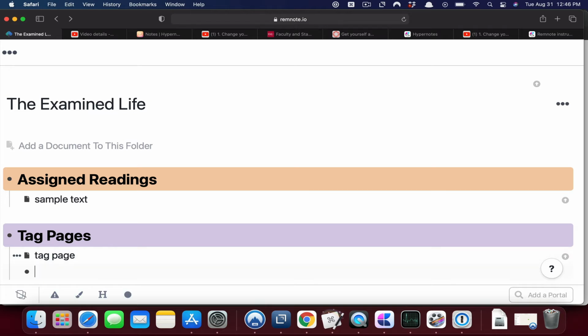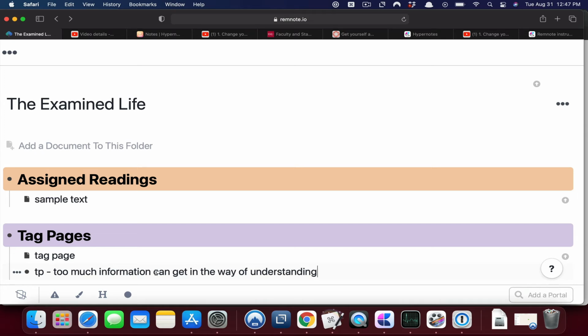Next, I'm going to create the first tag page that I want to create. So it is going to be TP for tag page, and the idea is that too much information can get in the way of understanding, which is an idea that we see expressed in the paragraphs from Adler and Van Doren's How to Read a Book that we read, as well as by Seneca in his letter number 2 to Lucilius.